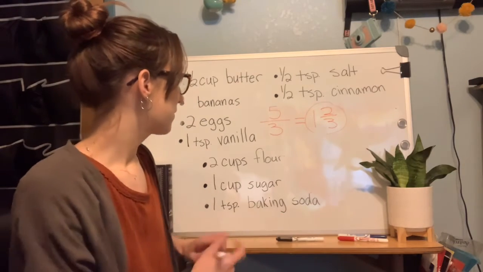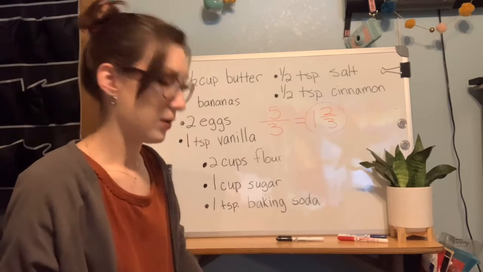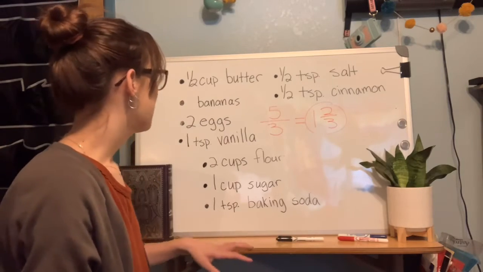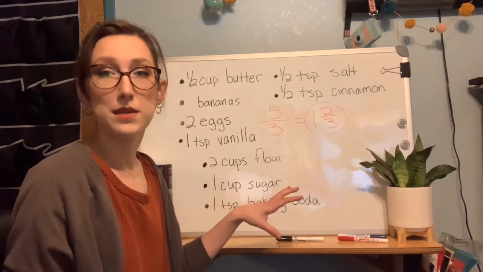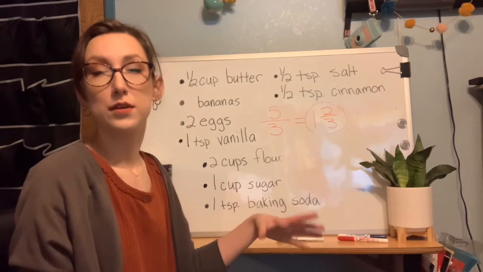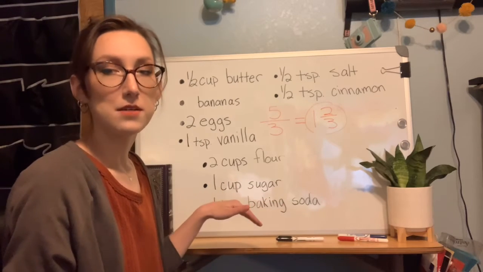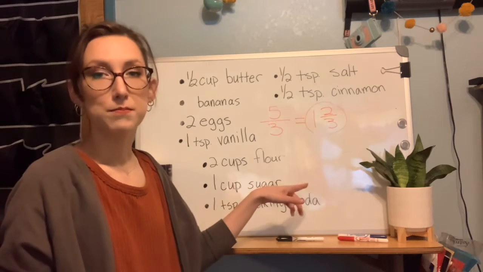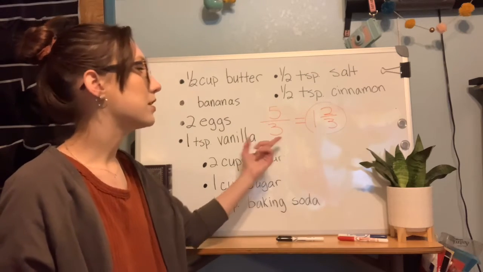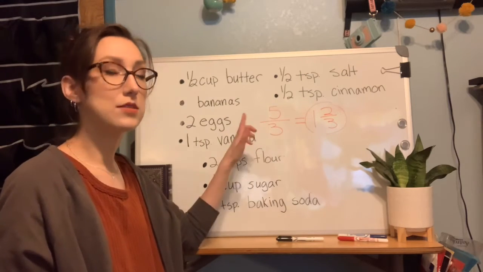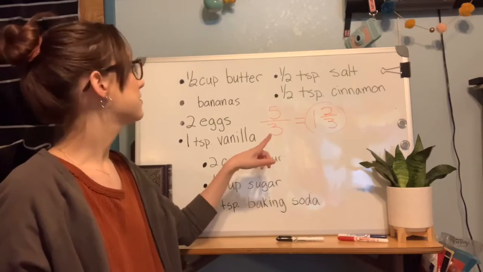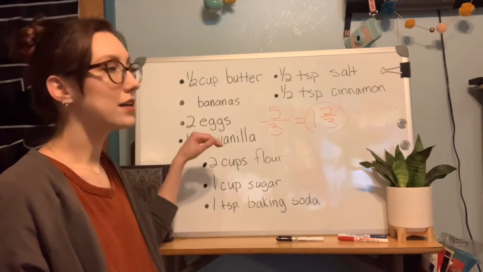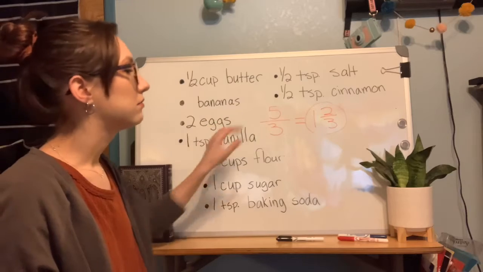Okay, so just to confirm your answers, right? We're increasing this entire recipe by another 2/3. So we have to multiply each quantity by 1 2/3 or convert it into an improper fraction. That'll make it easier to multiply, 5/3. Okay, so we're just going to go through each quantity and multiply it by 5/3.